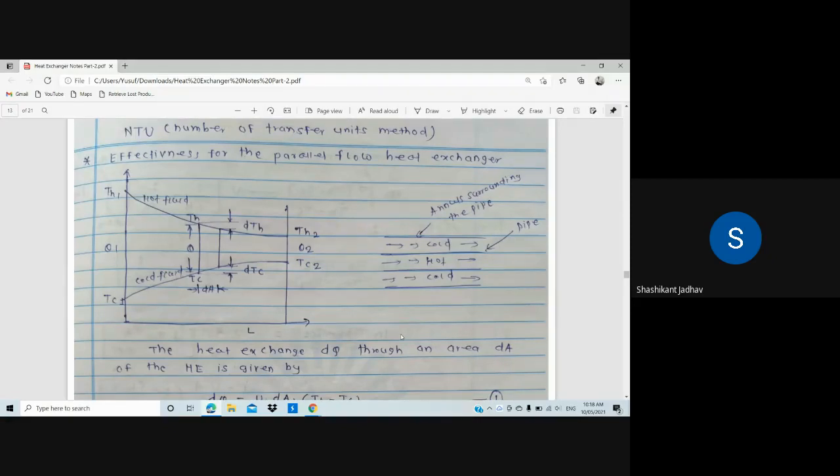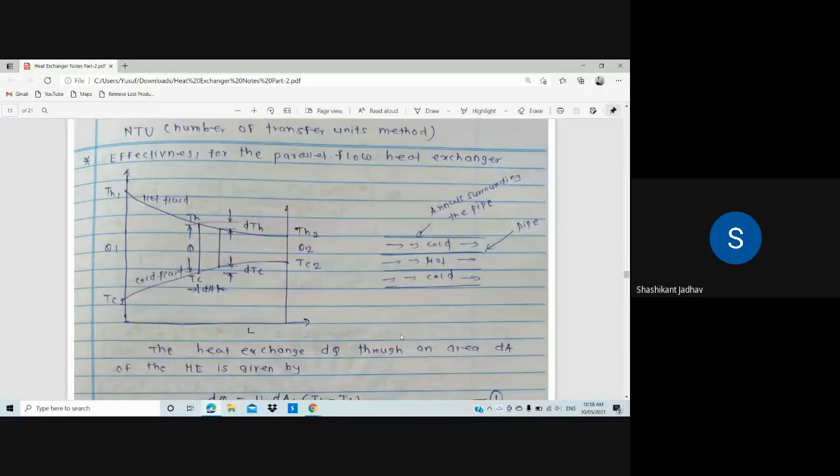Okay, diagram is over. Graphical representation for the parallel flow heat exchanger. तर एका heat exchanger मध्ये काय असणार आहे, hot fluid आणि cold fluid. In between that hot fluid and cold fluid, heat transfer takes place, and because of that the hot fluid temperature decreases from TH1 to TH2, and cold fluid absorbing the energy from the hot fluid. So therefore the temperature of the cold fluid increases from the TC1 to TC2.